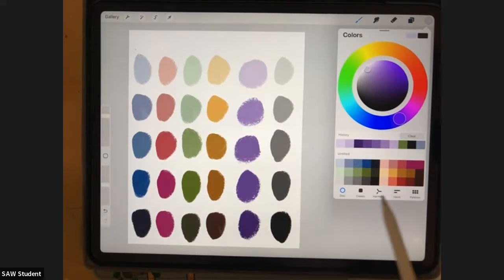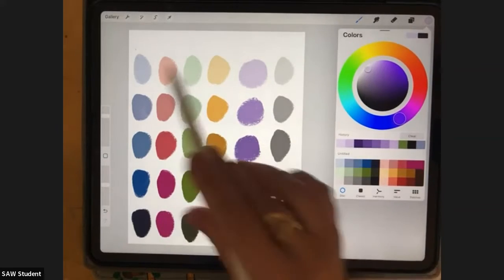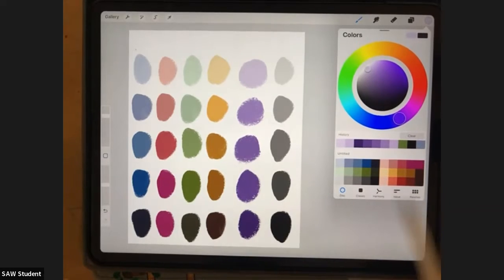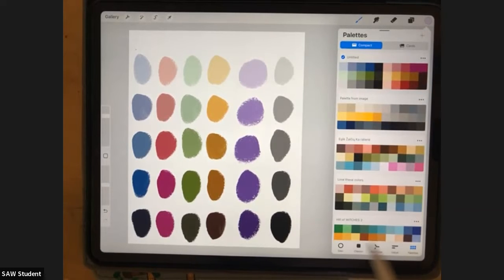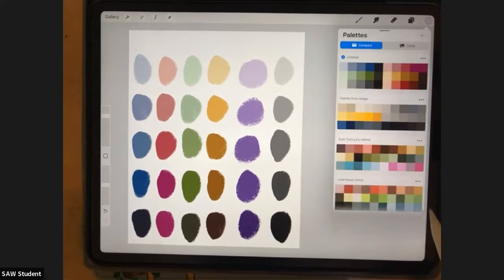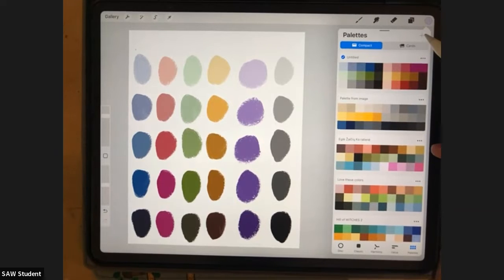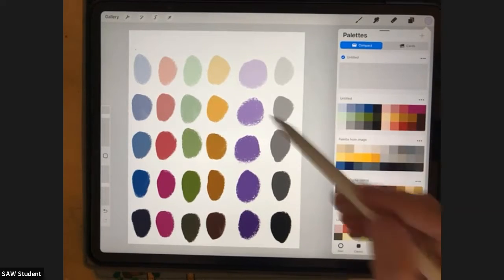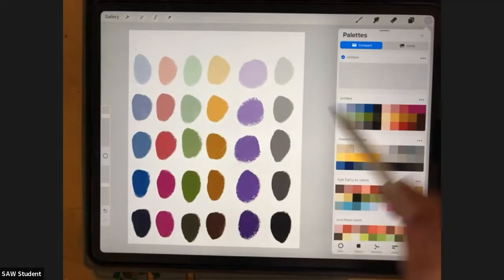Now, I've already made a palette with them, as you can see here. When I made these, I dragged them into a palette, but say I hadn't done that. Instead of being on the disc, I would go to the palette section on the color picker. When I click the color, you have all these choices. Usually, most people work with the disc. We're going to look at the palettes now, and I'm going to go to the top and click plus and say create a new palette. And now I can load all these colors into the palette.